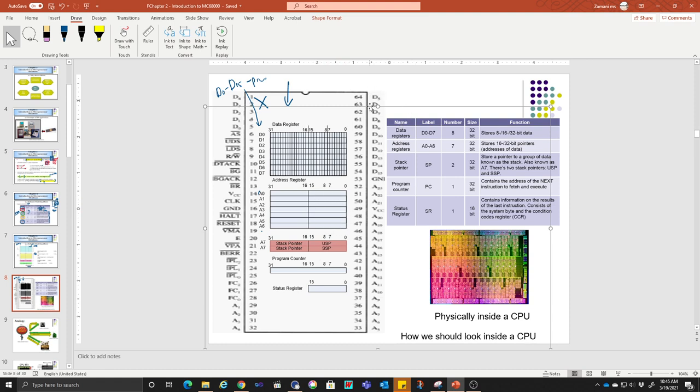Same goes for data here. We have D0 to D15, right? You can send 8, 16, or 32 bits, which means you can send 8 bits from D0 to D7 directly out. Then you can send another one, D0 to D15, in one shot. Or if you want to send the whole 32-bit data register, you can do it twice because there are only 16 pins. You send the first half out, and then you send the second half out using the same pins.